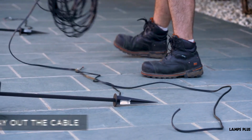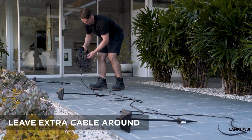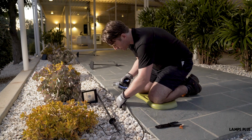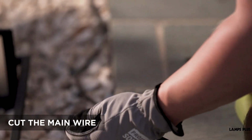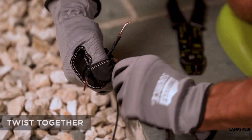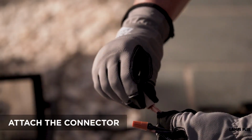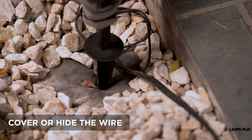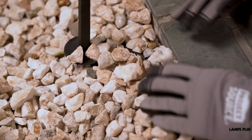Once you have the lights set, lay out the cable. You want to leave extra cable around the lights so you can reposition them at a later time. Now, use the connectors included with the kit. The lights have what's called a lead wire. Cut the main wire with wire cutters, strip the ends, twist together, and attach the connector to create a watertight seal. You can cover the wire with mulch, hide it behind plantings, or bury it.